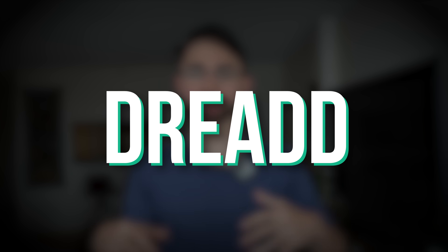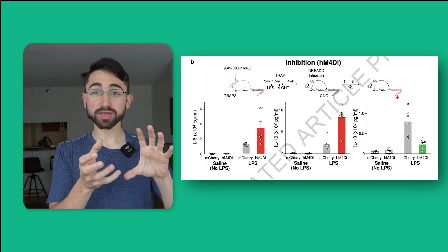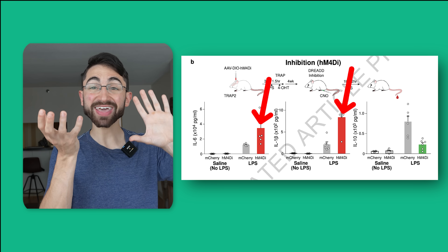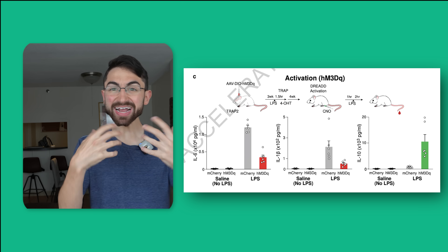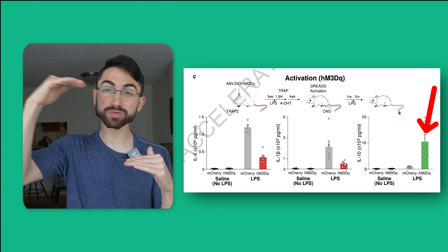And that's exactly what they did, using a chemogenetic tool called DREADD — inhibitory DREADD (iDREADD) and activating DREADD. They first inhibited the CNST and then gave the LPS. When they inhibited the CNST — which acts as the brake on the immune system — there was a massive cytokine response with pro-inflammatory cytokines more than tripling and anti-inflammatory cytokines like IL-10 dropping. By contrast, when they used activating DREADD to activate the CNST, they put the brakes on the immune response: pro-inflammatory cytokines dropped massively and anti-inflammatory cytokines increased tenfold, showing the CNST regulates the immune response in a top-down fashion. Importantly, this is a modulatory effect — it requires a peripheral insult like LPS.